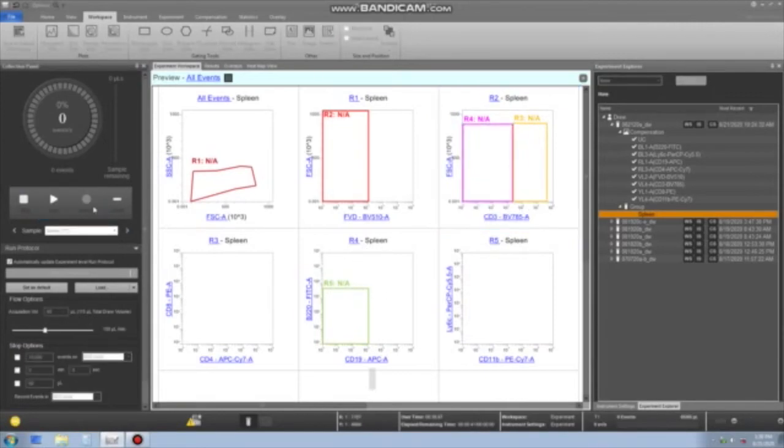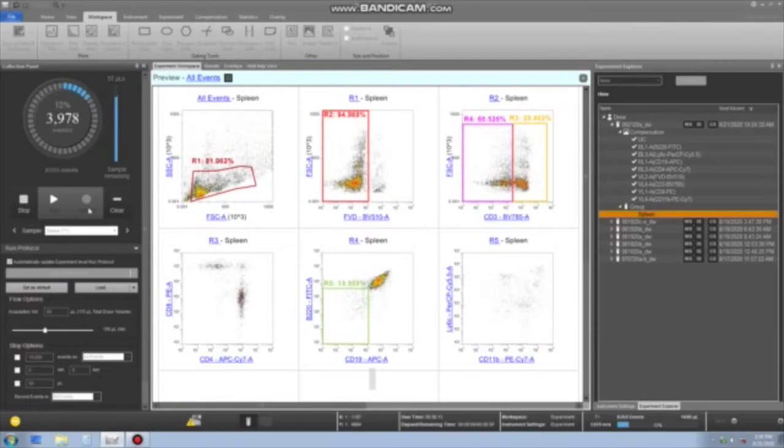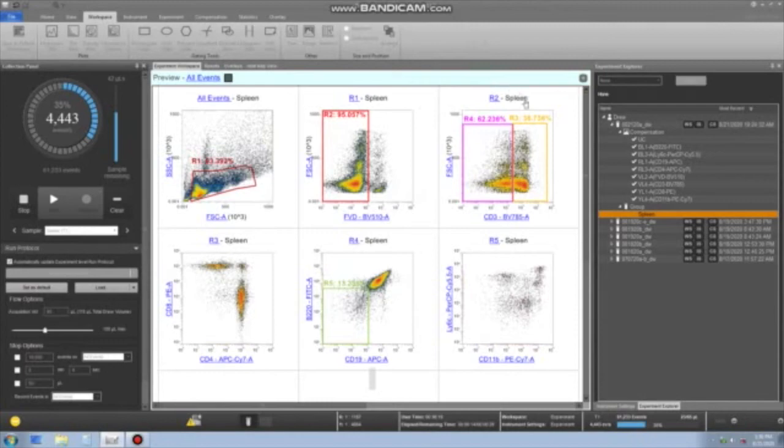Now that we've set up this basic setup, we'll run the sample, and you can see that our populations have started showing up on the screen after our sample has started to run. Rather than tell you everything about the gating that I've set up here and the gating that you'll need to do on the CD3 positive and negative events, I'll let you investigate that yourself with our data analysis assignment, which is available on Blackboard now.